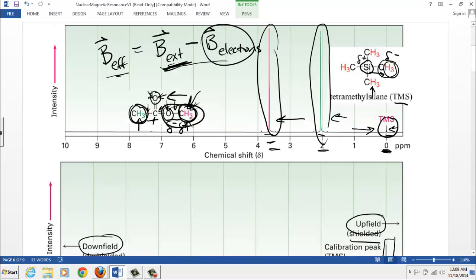Each hydrogen produces a peak, but they're all equally deshielded. They're all equally the same distance away from the oxygen, and they all contribute to the same overlapping peak. Sorry, talking about these hydrogens now. They're all the same distance from the silicon, so they all resonate at the same frequency. These hydrogens are the same distance. Each hydrogen of these three is the same distance from this oxygen, so they all resonate at the same frequency there.